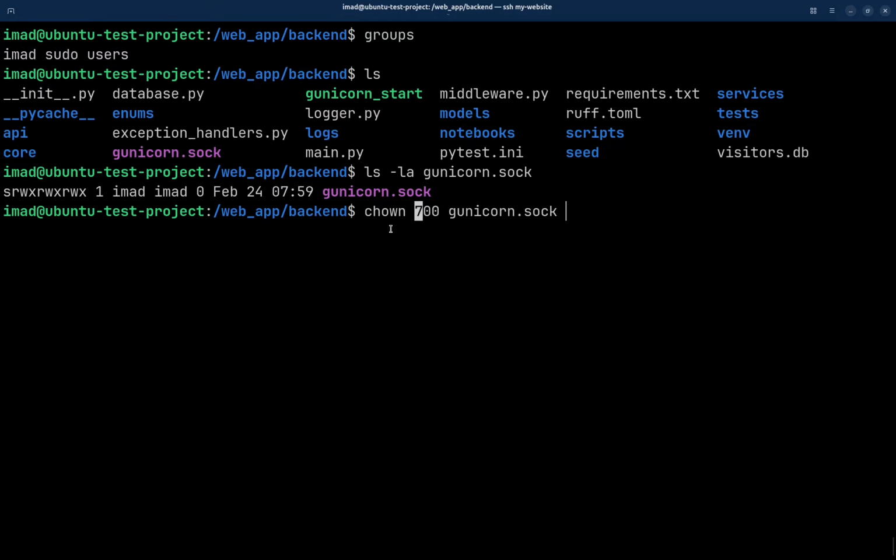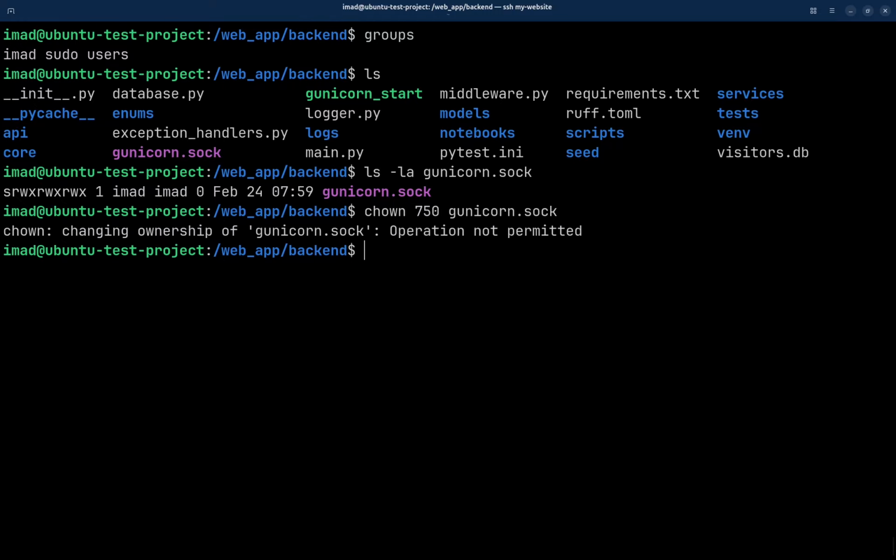Here it means that the current user can do anything with this file. But the group can't, and other users cannot do anything with it. If you want to allow people in the group to just read and execute the file, we will put 5, because 4 plus 1 is 5.